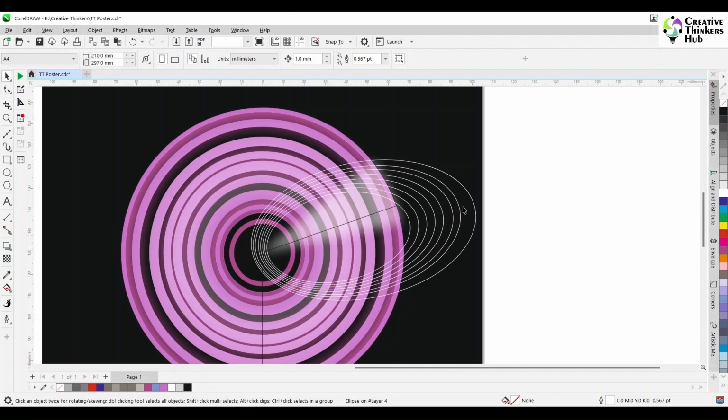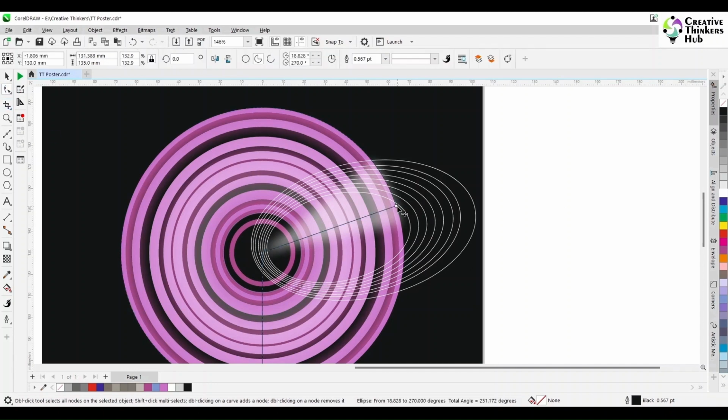So now we do a trimming in the same way how we did before. The inner one first, the outer one second, and then delete the inner ellipse that you have created. Now we give all of them a color. Okay, let's select all of them. Oops, sorry.